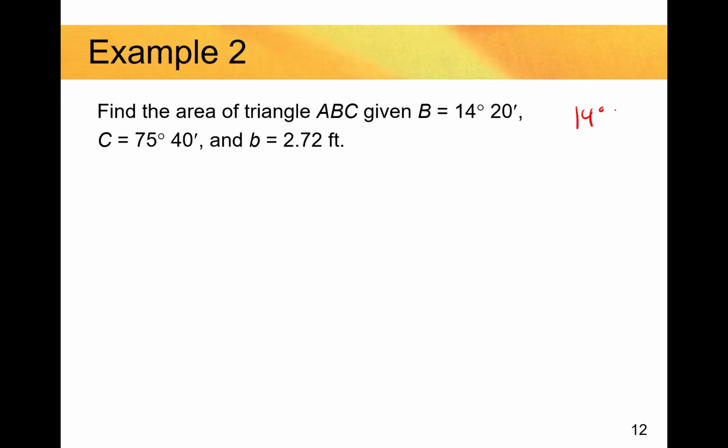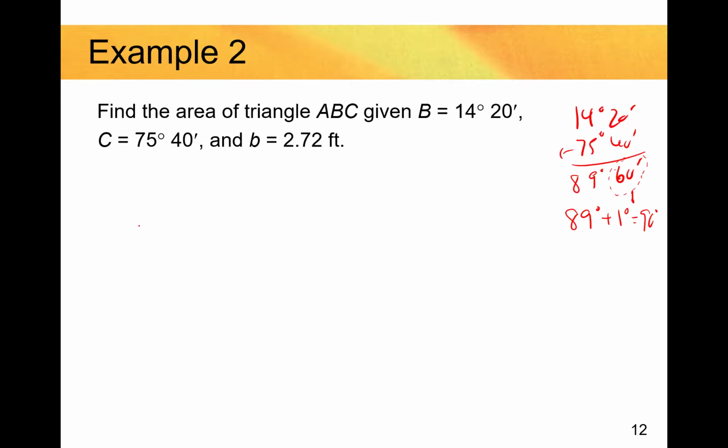Okay. 15 degrees, 20 minutes, 75 degrees, 40 minutes. If we add these together, we get 60 minutes over here, and we get 98 degrees. Do you guys remember this one? As soon as you get to 60 minutes, that means you have 1 degree. The conversion table says so. So you're going to add a degree now, so it is 90. Hey, we got ourselves a right triangle. Is that right?